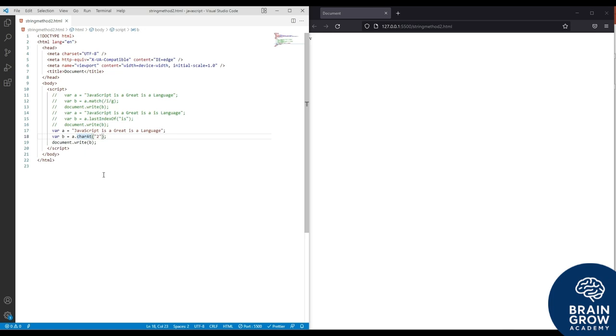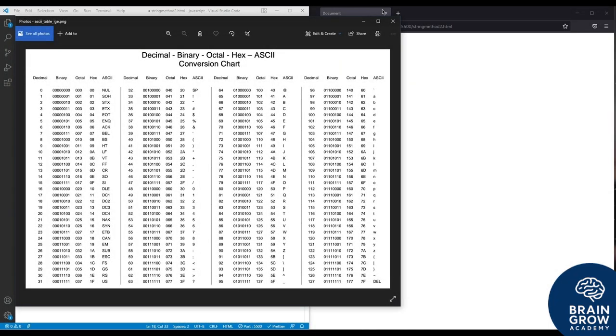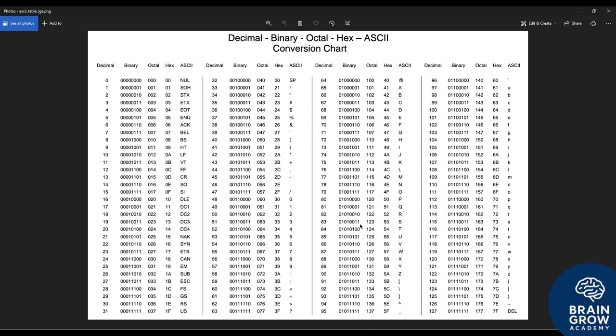Alright, so after that, we have the character code at. You always need to check the spelling while using these methods. So now we'll check the character code at. Its role is to find the ASCII code. I'm showing you what is ASCII code. So now you are looking at the ASCII code. So these A, B, C, D, they are all our ASCII codes, and these are their numbers. So when you write these numbers by using our methods, then these characters will be shown. They are all ASCII codes. So we'll learn these as well. But the first priority is how to check the ASCII code.